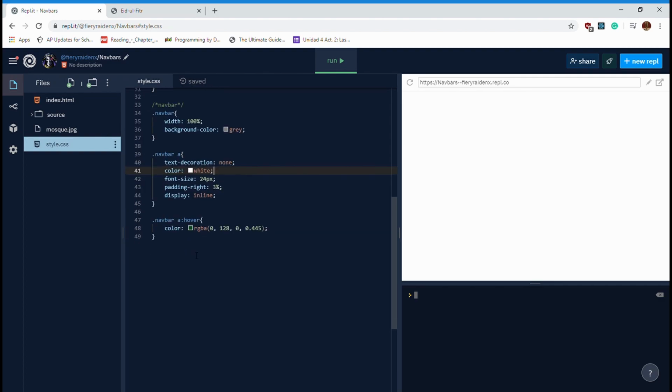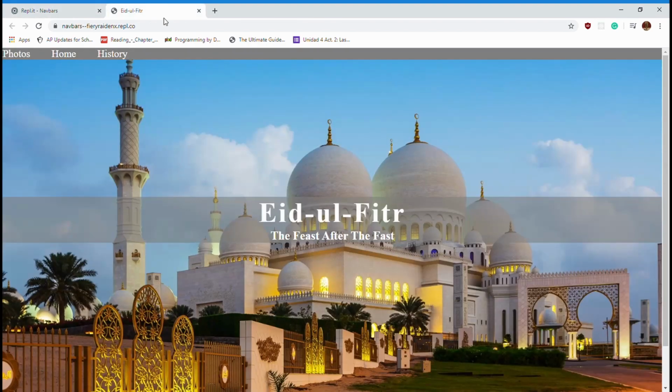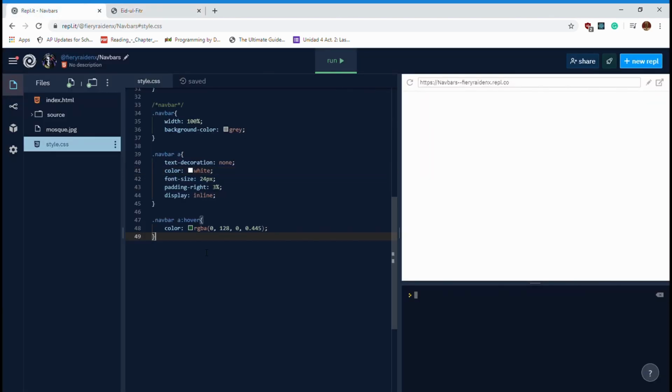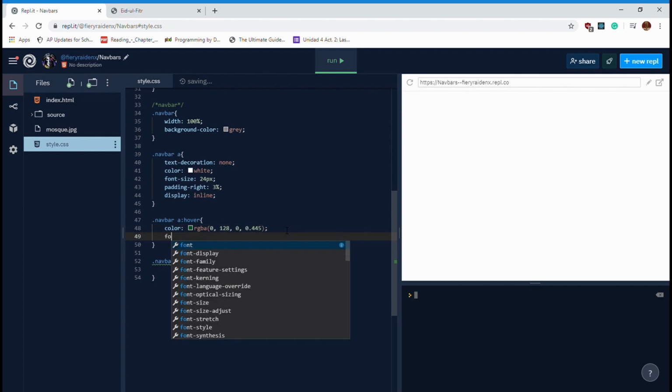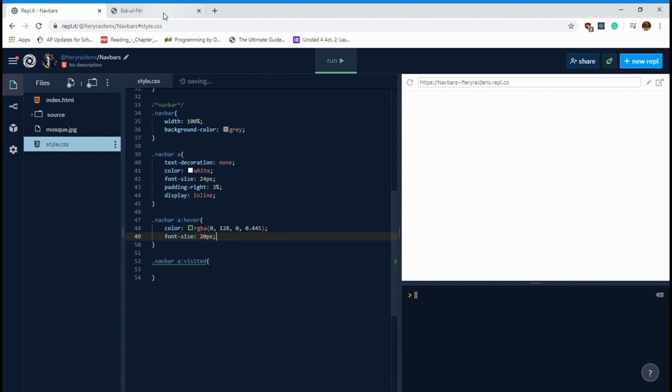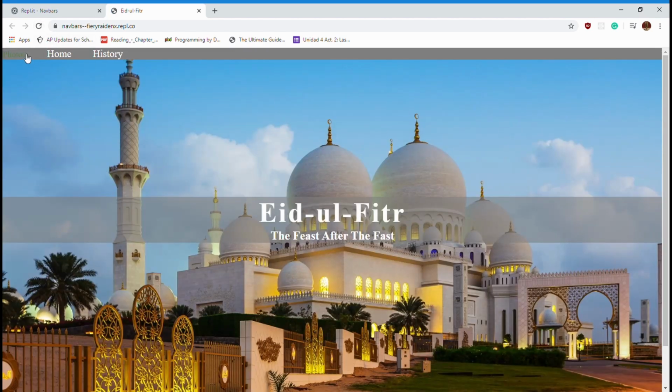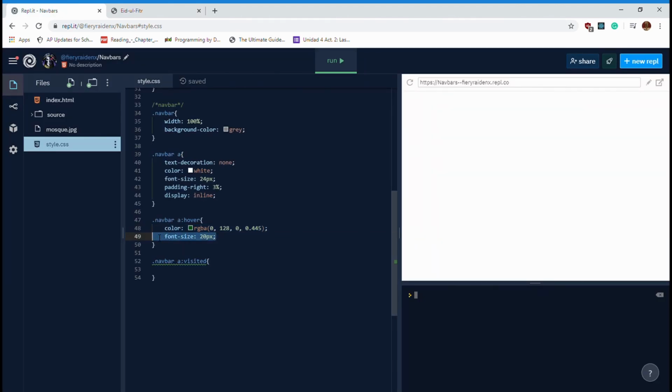Now, something that you might not know is the A hover, which is basically what happens when I hover over the link. Another cool thing you can do is A visited. So this basically is the color, or it doesn't have to be color, right? You can also change the, and I'll teach you how to do this better later on. But see, we can add a font size. We can change the font size. So when we hover over it, see how the font size changes to be smaller? We can do stuff like that as well.